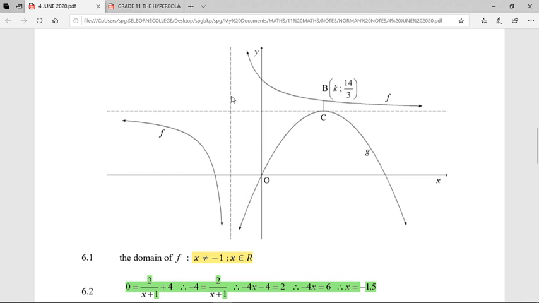But will we choose negative 1? Can we take negative 1 as one of the values of x? No. How come? Because the hyperbola does not exist here. So we can't have including negative 1. Can we take 0? No. Because if we divide by 0, because g of x is 0 at 0, right? If we divide by 0, it's going to freak out.